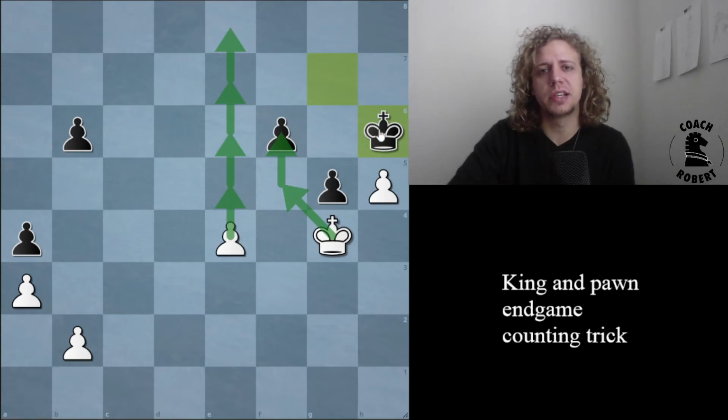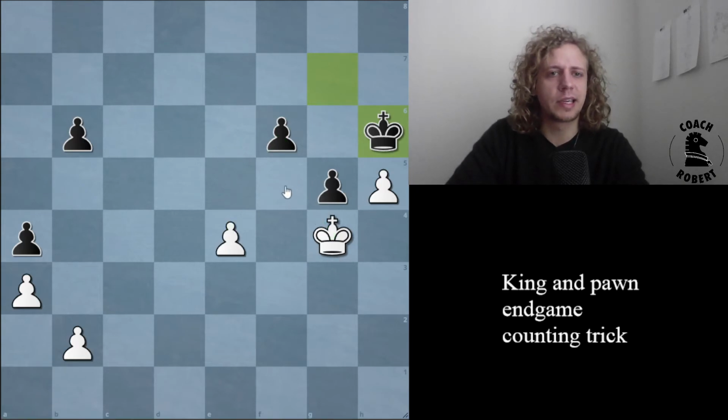Counting makes a lot of sense here, since you can see that if black just tries to run back and get the pawn, we're going to push our h-pawn and win. So they're sort of forced into one line, and this is where the counting tricks really work. When there's just one line that's forced, instead of visualizing it, you can count a lot of the time. So this is white's plan, and it takes 6 moves.